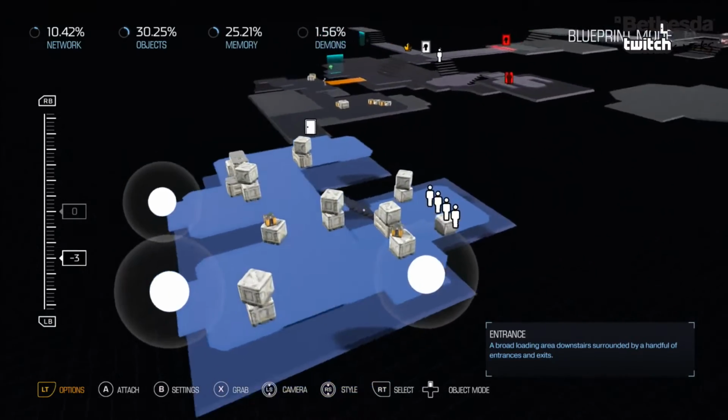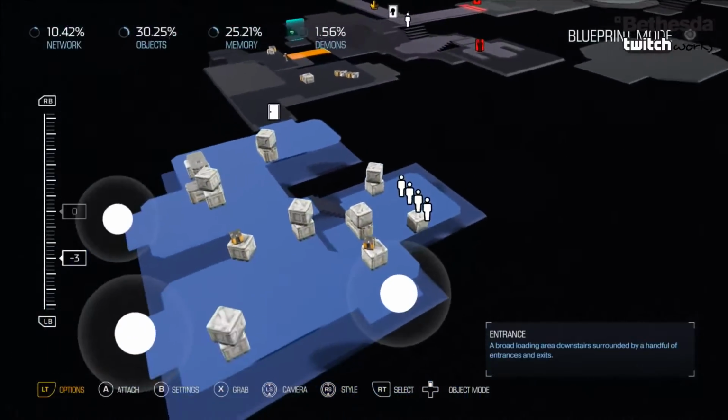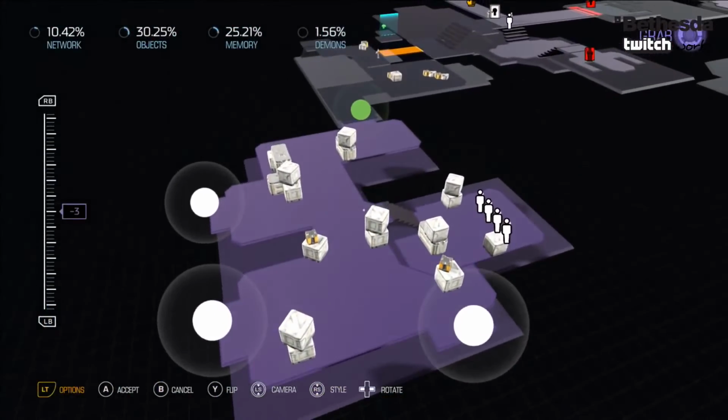You don't want to do that. Right, so you can see here I'm in the editor right now, and I'm moving around, looking at the space. These are your modules that you can see. There's a big module there. I can grab it and edit it.